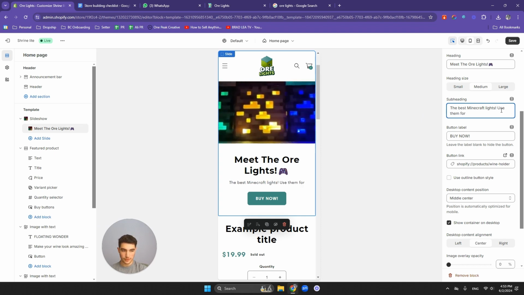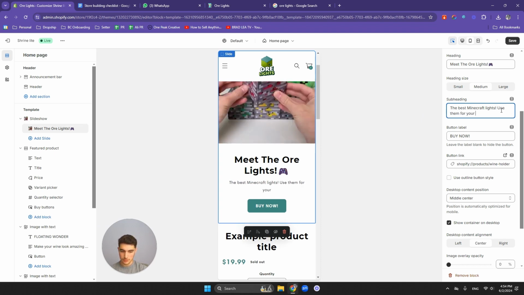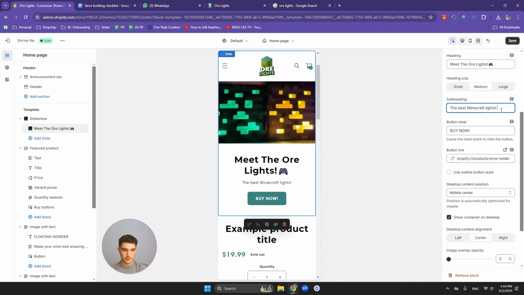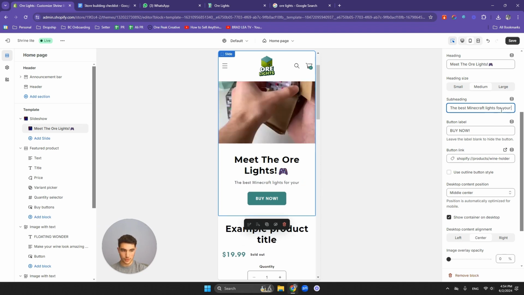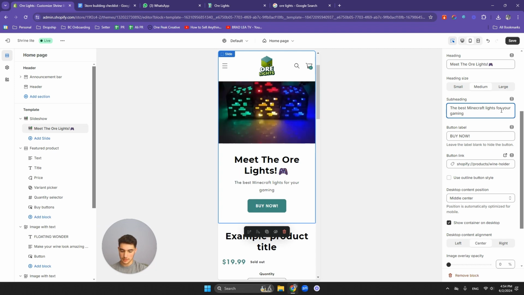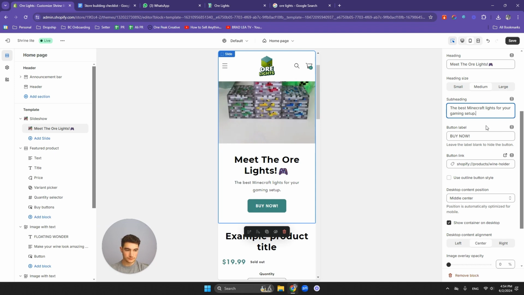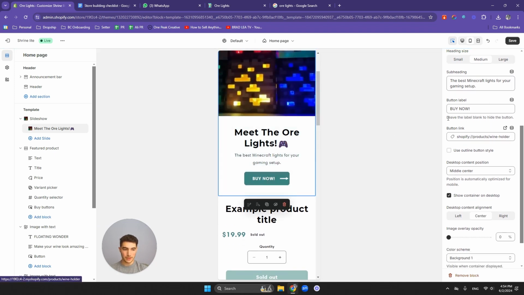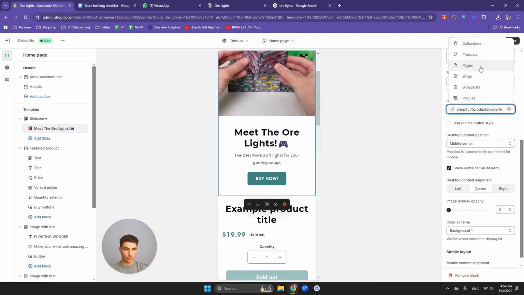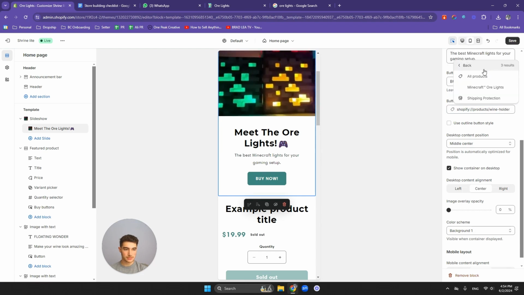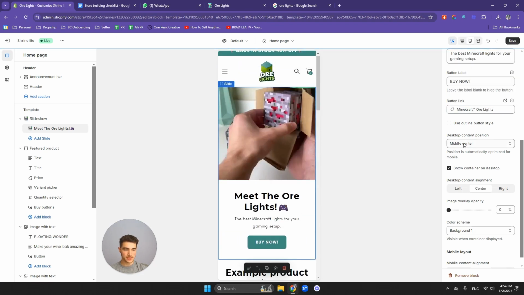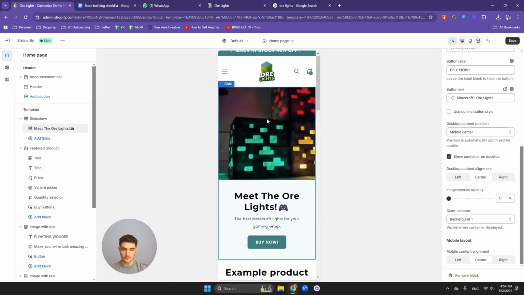Use them for Minecraft lights for your gaming setup. Right? Done. Now buy now. This will link to products and Minecraft or lights. Now we finished this section.